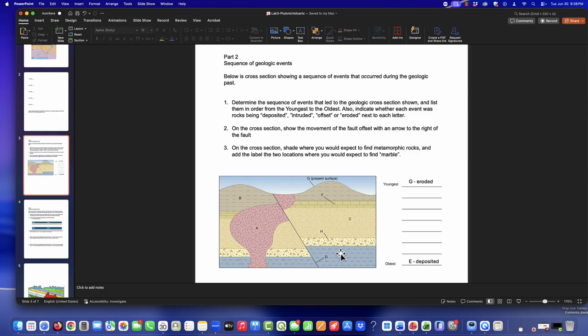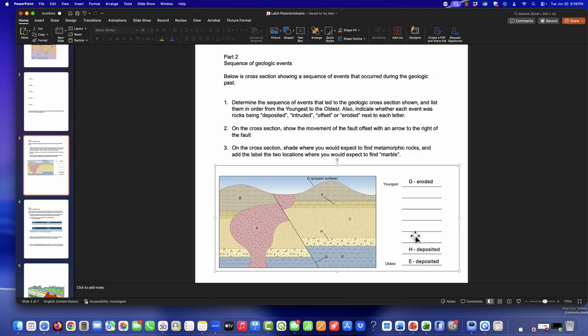So the first thing that happened was E was deposited, and then typically the next thing that happens is whatever is on top of that was deposited next. So I'll put that one on as well. After E was deposited, then H was deposited.